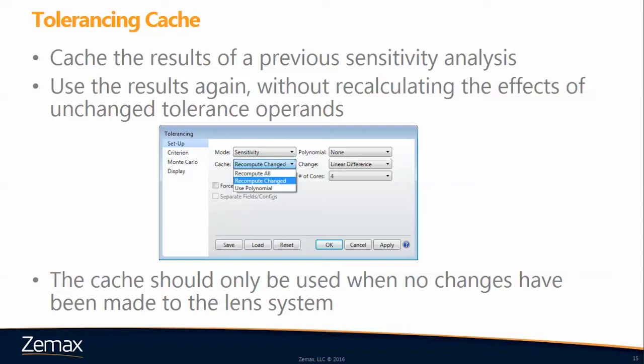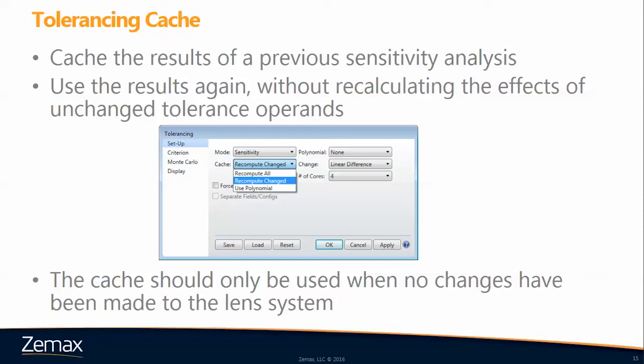So throughout a tolerance analysis, various tolerances will be relaxed or tightened depending on how they change the criteria or whether the tolerance is within budget. And this process gets repeated over and over again until we're satisfied that the system performance is within specification and that the tolerances are realistic, meaning they don't unreasonably increase the manufacturing costs.